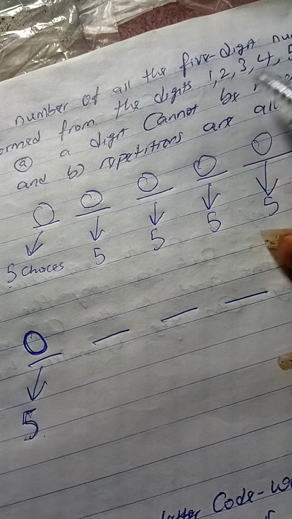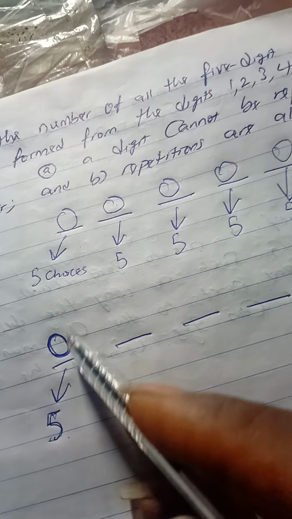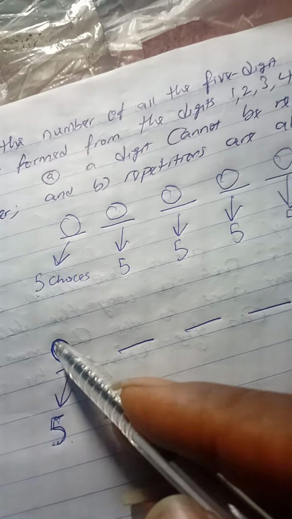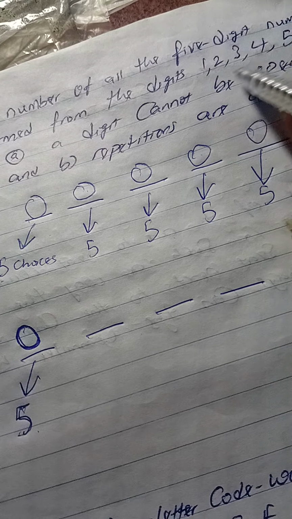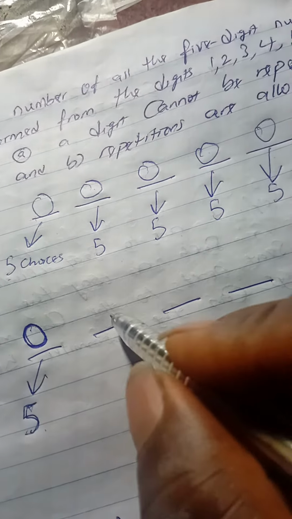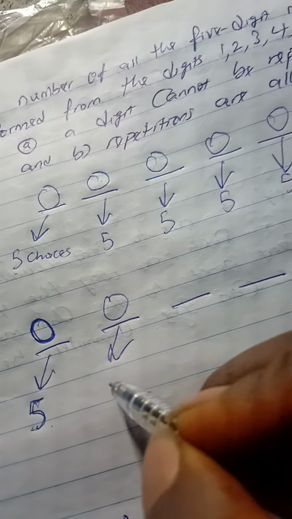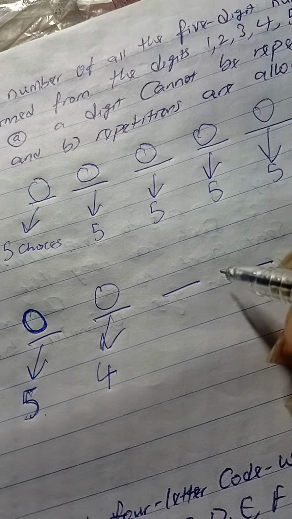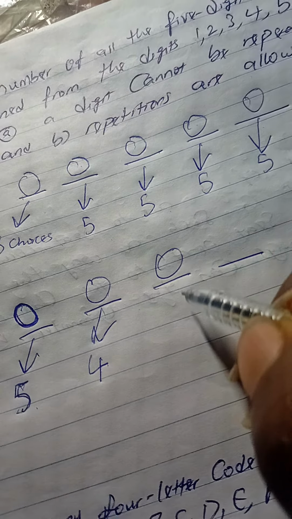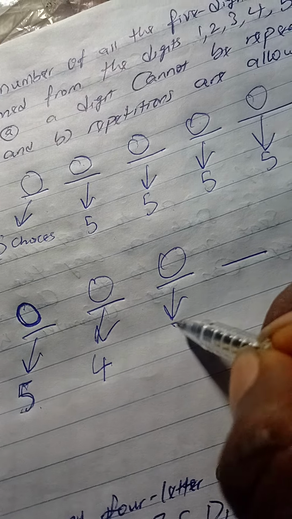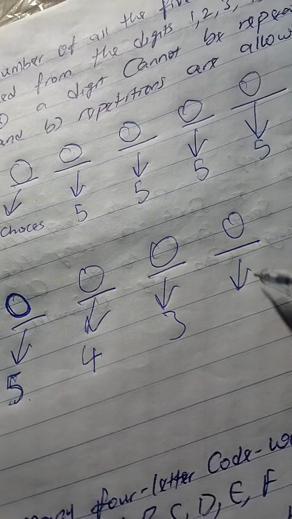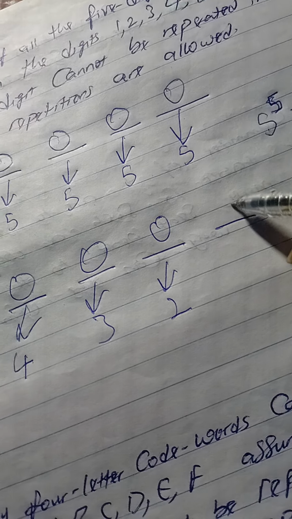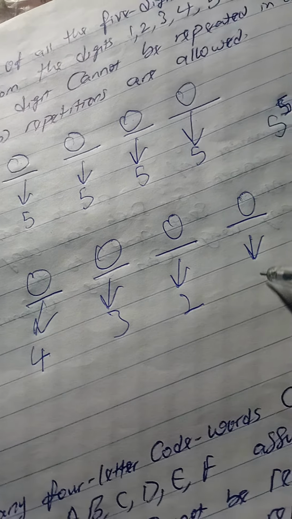But you can't pick 2 numbers to fill up just a single digit. You can only pick one. So anyone you have picked, you can't repeat it again. So you know that you only have 4 choices left. To fill up this one, you only have 4 choices left because you cannot repeat a digit again. To fill up the third one, you have 3 choices left. To fill up the fourth one, you have what? 2 choices left. And to fill up the last one, you have just 1 choice left.